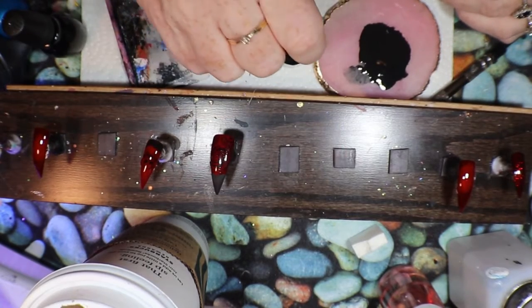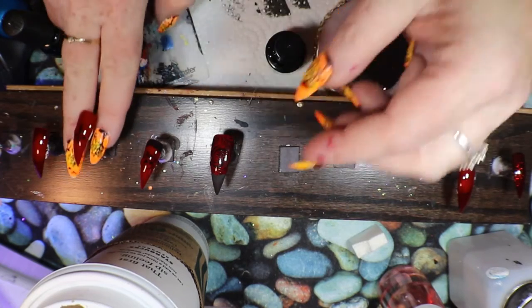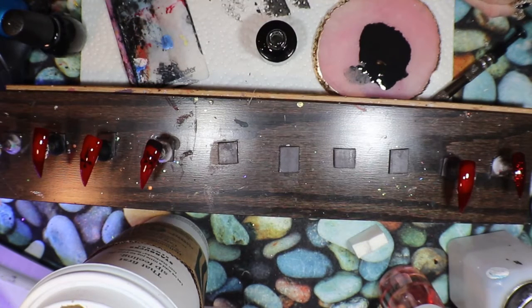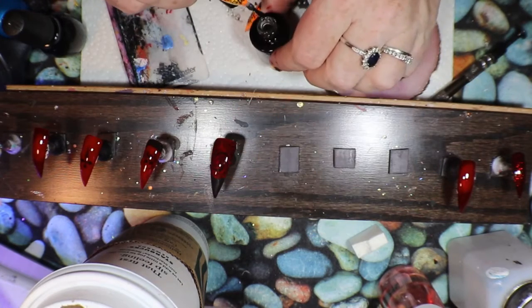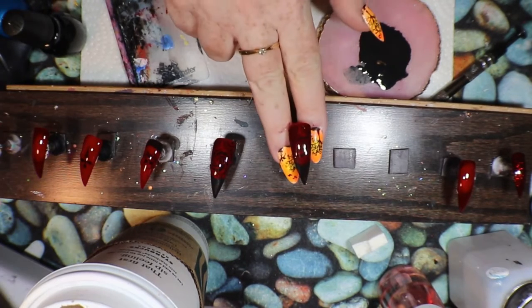Maybe I will leave these shiny. What do you think guys — should I leave these shiny? They're so pretty, I love that red. I wanted to see what this red looked like in matte, but if we think about it, I have two that are staying shiny — maybe it might be better just to keep the whole thing shiny. Hmm, maybe I'll just keep this set shiny. I was going to do matte but maybe I will just keep it shiny. I have another red set we're going to be working on — it's not the same red, but I'm looking at it and it's just so beautiful with the red.